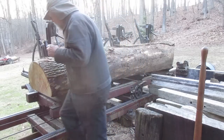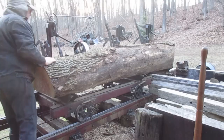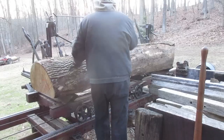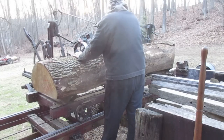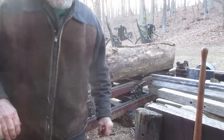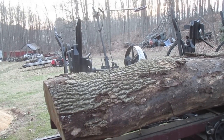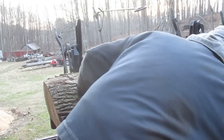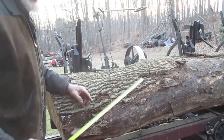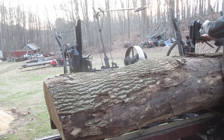Now I got to put this back out to where it was. That's about it. Let's see where we're at. We might take one more. I mean, what could go wrong now? Everything else is going wrong, right? We're at 24. We're set back there at 21 and a half. And here we are at, that's about where I want to be. So I'm gonna dog it down and try not to stick the saw again.